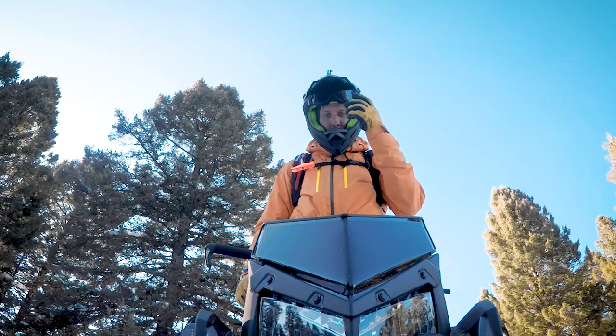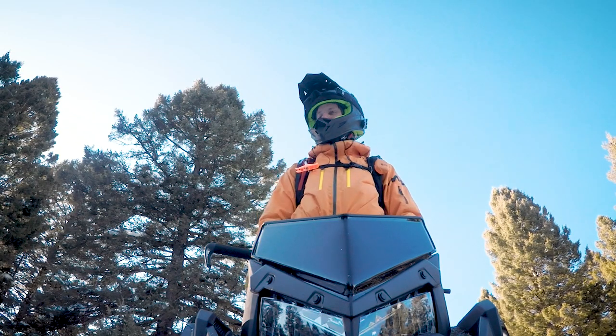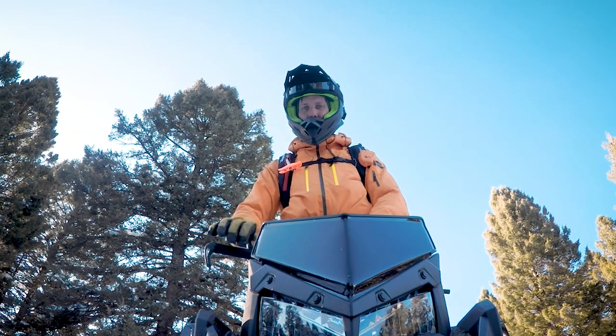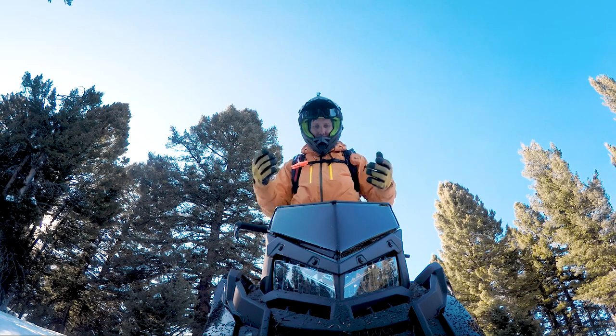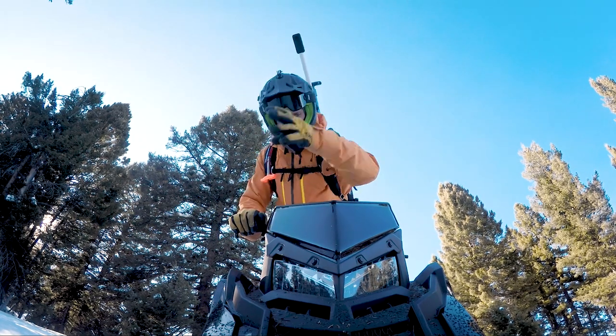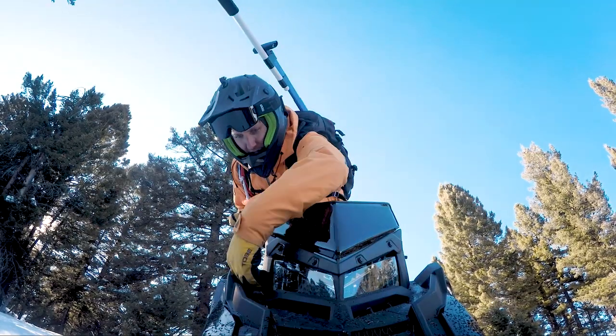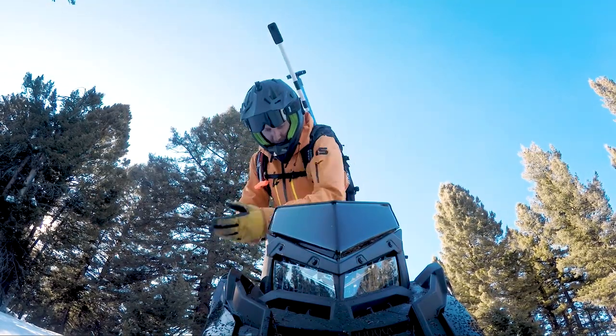Guys, there's two things to know if you ever get on a sled that Sean's been riding. Number one, the hand warmers are going to be cranked on as hot as they go. And number two, it's going to be covered in sticks and moss and needles and all kinds of junk because of where he's been riding the thing.